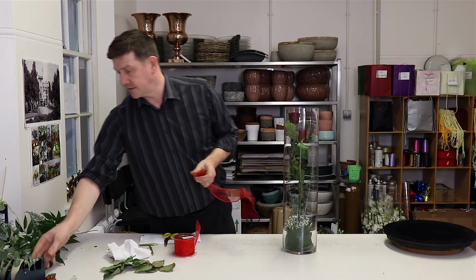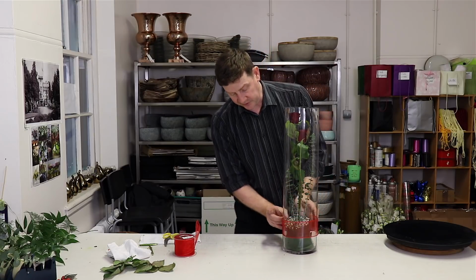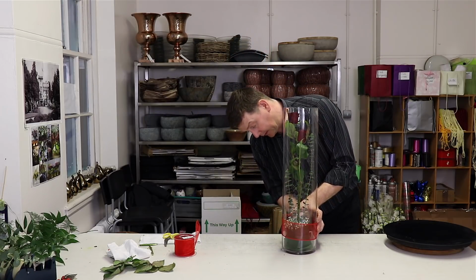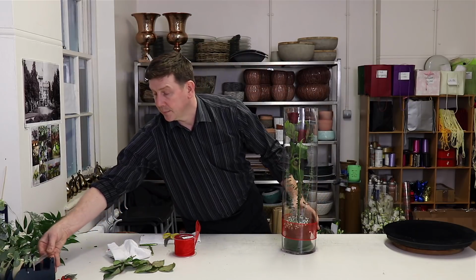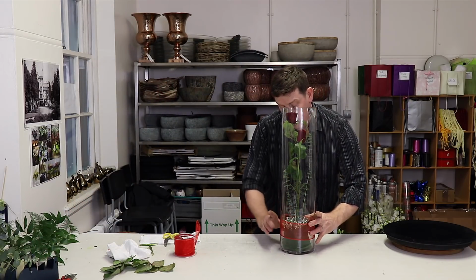Then just to finish, we can do some decor with some ribbon. I'm just going to use this nice roll ribbon. It depends what you want to do with this. If you're going to use it as a table arrangement, you might not want to use ribbon in such a way because then you see the join. But it depends where you're going to put it.